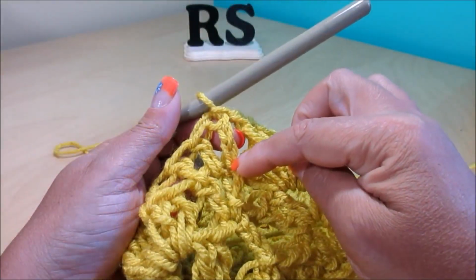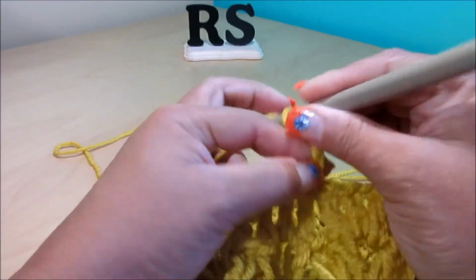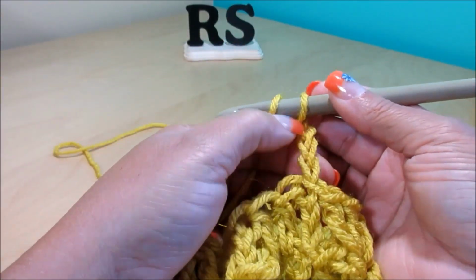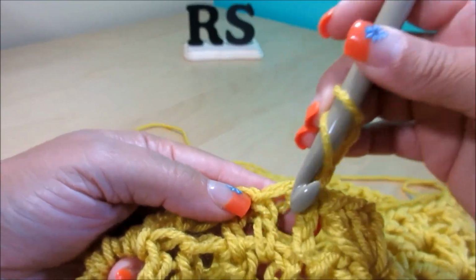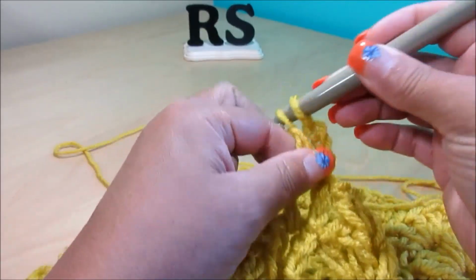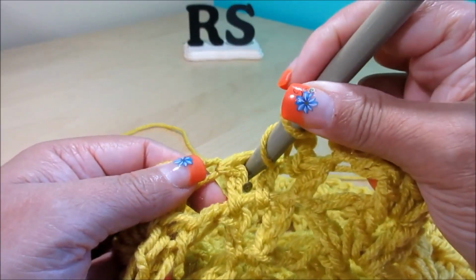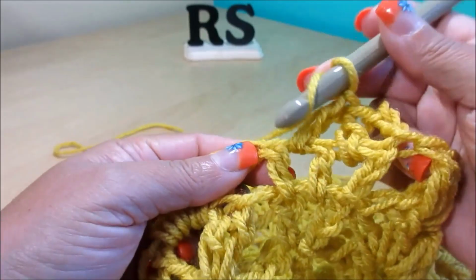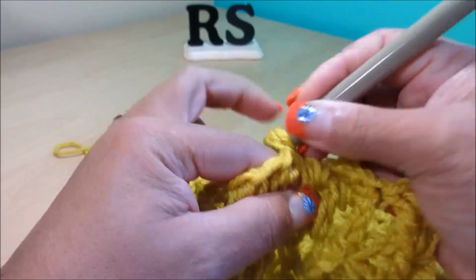Here I finished with a slip stitch in the third chain. Now I'm going to chain 3. Now the increase is to 4 double crochet, so I have the first one with the chain of 3. Now the next one is in between these 2 stitches, and here in this space you're going to do 1. The next one is in the space in between these 2 here. That's 3. And the last one is on top of this last double crochet. And then we have 4.